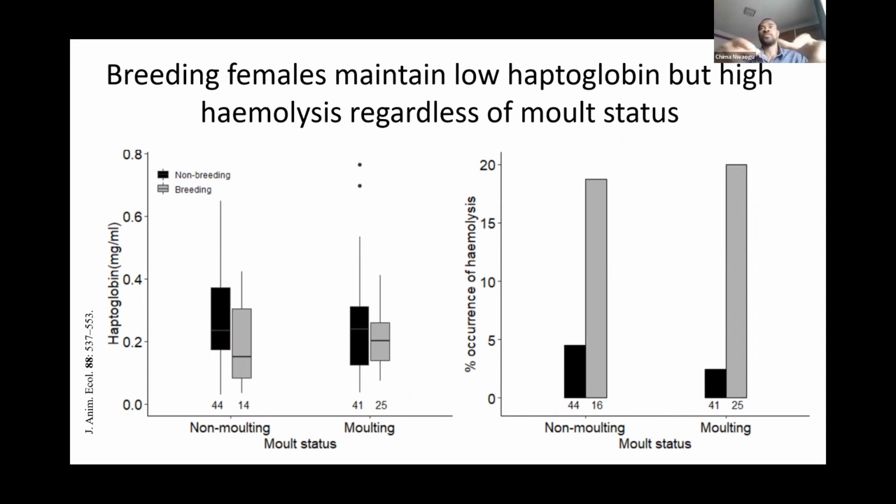These were part of the insights that took me to ask the question, why do birds breed when they do? And when you look at the haptoglobin concentration, it suggests that the birds that are responding high to inflammation, so birds that might be dealing with infection, are the ones that are not breeding. So if you put these two together, it means that birds breed when they are in very good condition, and birds that are not in very stable condition just skip breeding until they are in better condition. Well, that's a speculation from what we see here.